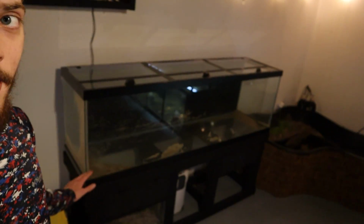Alrighty guys, and there it is. The 125-gallon tank is finally in the new fish room. I mean, wow, what a mission that was. Huge thank you to my friend Miles for helping me out with this. Literally could not have done this without him. This thing is so dang heavy, but it's here.